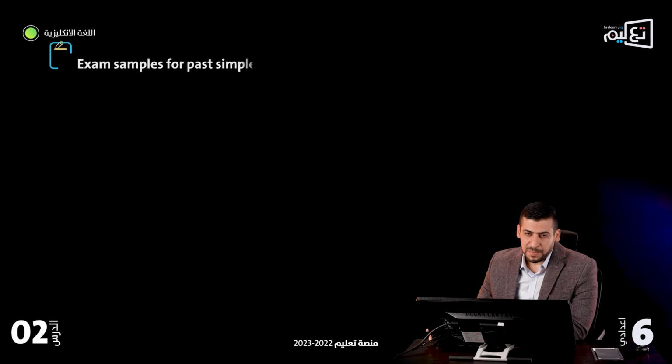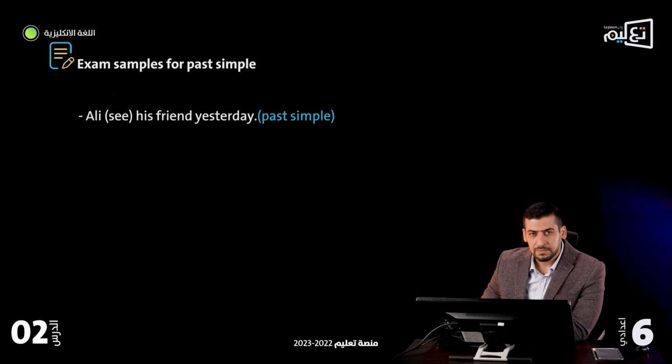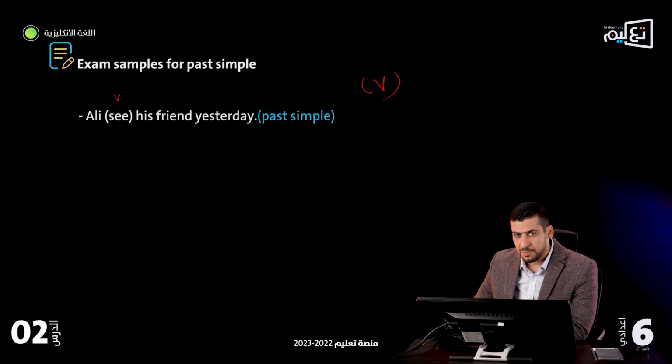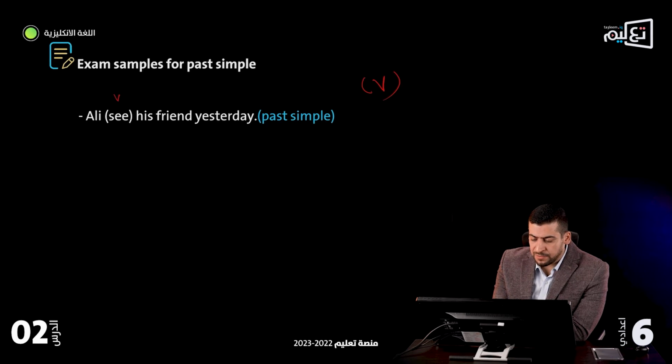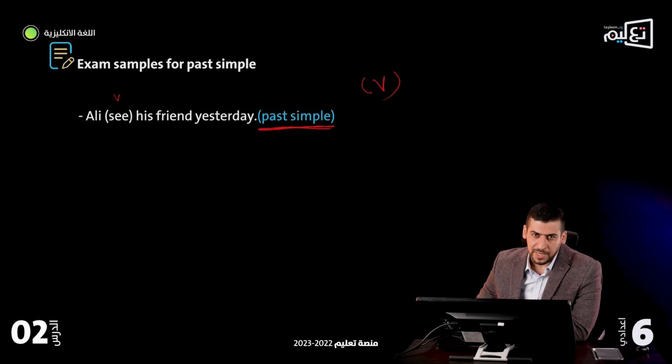Let's take some examples for the past simple, because at examination time, they can just ask you about the past simple without it being joined with the past continuous. As an example, Ali, and you can find between two brackets the base form, as you can see. At the exam time, if you see the verb only inside the brackets, that means you are going to use the affirmative situation. And look what they ask from you at the end of the question. Past simple. That means now you have to solve this bracket in the past simple and in the affirmative situation. Now you need to look at the verb very closely.